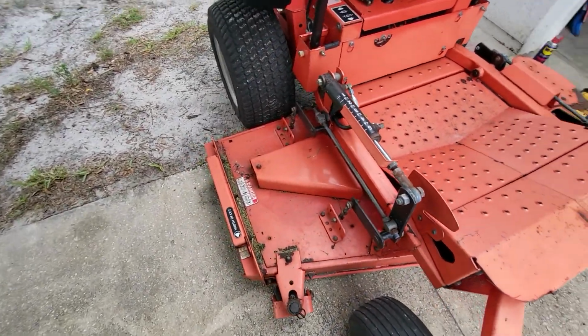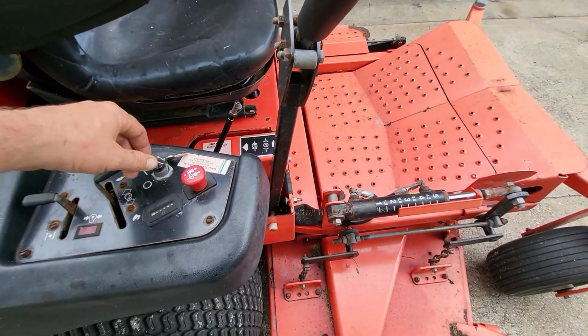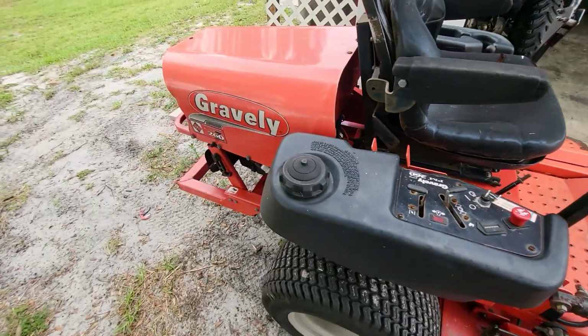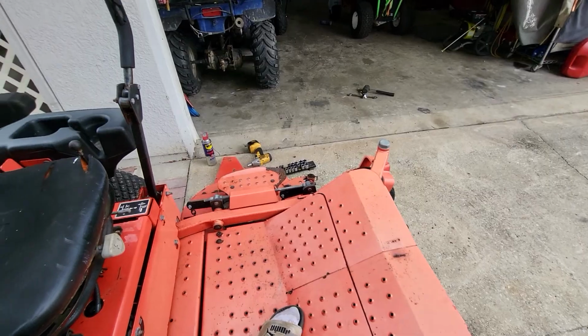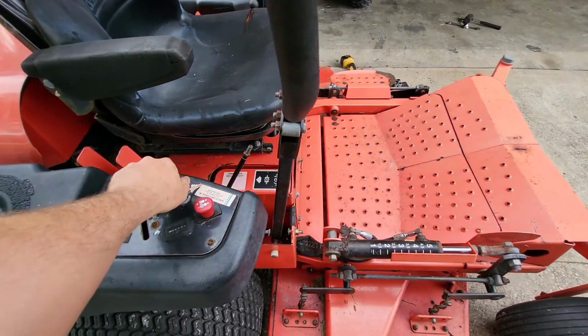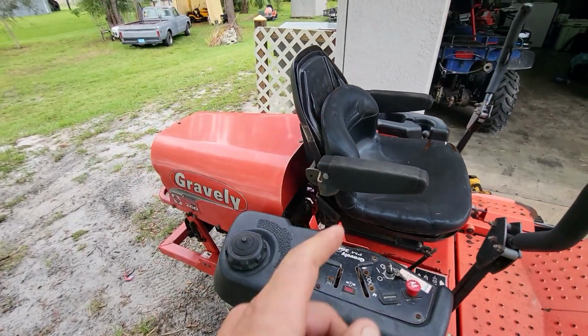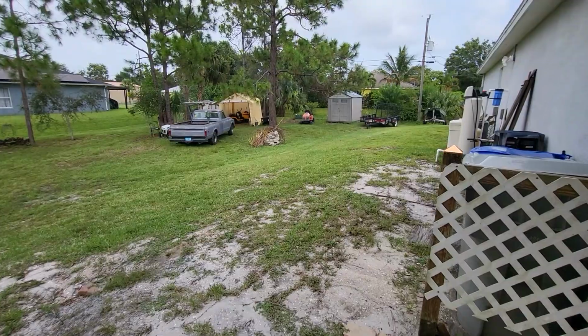I haven't done any touch-up paint yet, so don't say nothing. She cranks right up for the most part. Runs fine. Let's drive it down to, should I take it down? No, I better not. Because I still got to fix that belt and put that belt cover back on. Still want to order a seat for it. We'll see how that goes. Let's walk down here and look at this piece of crap Husqvarna.